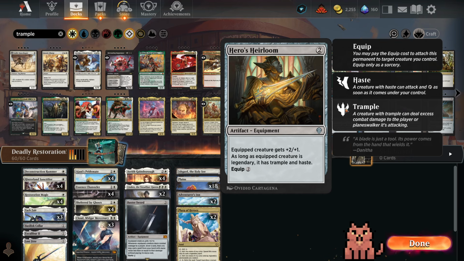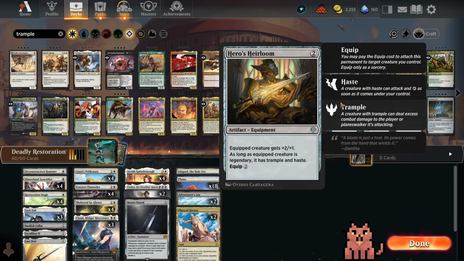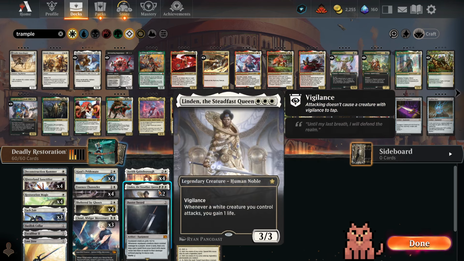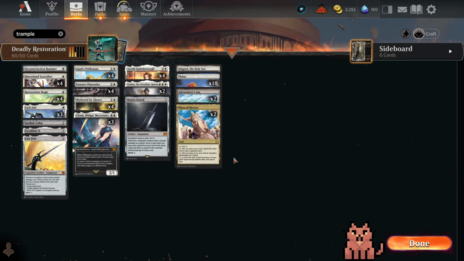Maybe if I went up a Heroes Heirloom, 1 or 2, probably 1, like I said, I'd probably drop 1 or 2 Ajani's Pridemate. And if I dropped 2 to go up 1 Heirloom, then I think we could successfully go up that third Linden too. But guys, honestly, the deck list performed well enough to just not change anything.